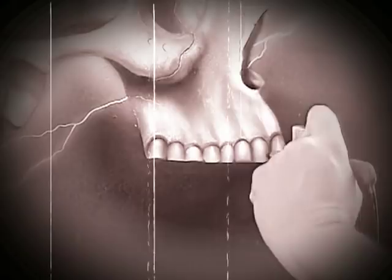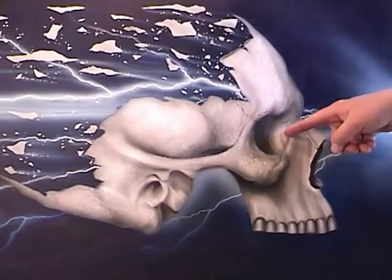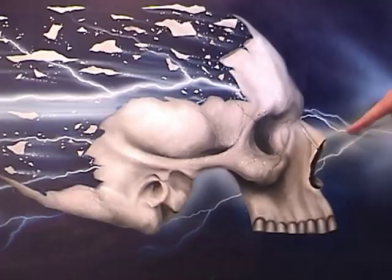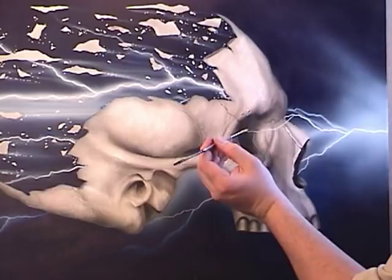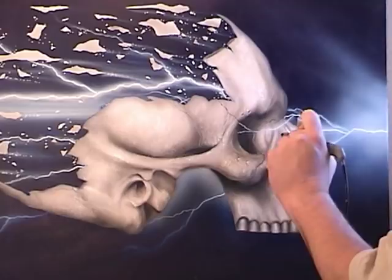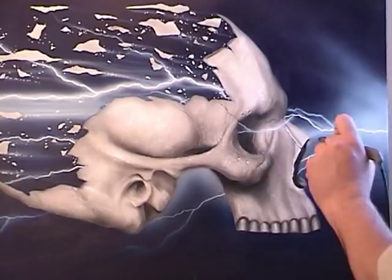Okay, since I'm trying to make this an original piece here, I'm making decisions in my mind if I want the lightning bolt to protrude through the middle part of this eye here so that we can presuppose some type of not only electricity behind the skull and the top of the skull, but actually penetrating through the eye socket here and causing all the drama in this area. I think I'll put just a little bit coming through here. I don't want all the lightning just behind the skull. And continue this and give it a light dusting. Continue it. That's probably good enough for that area here.